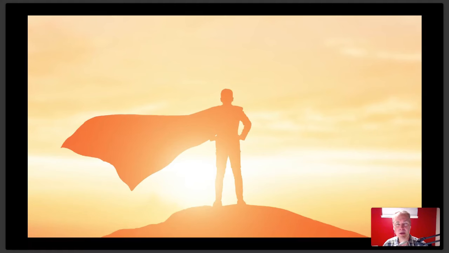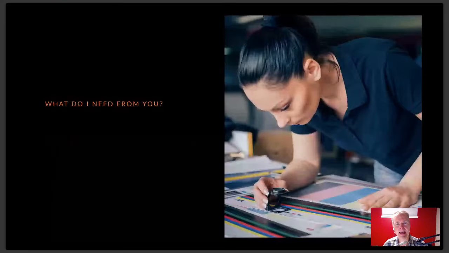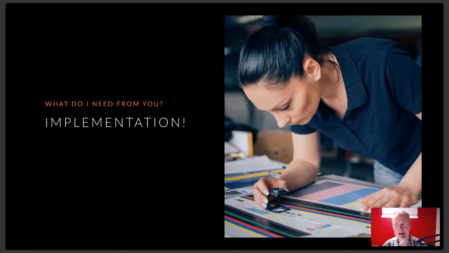And in return for that, what we want from you, it's an exchange. We have to ask you for something as well. And what we want from you really at the end of the day is implementation. We want to know that all these automation tips that we're going to do, these time-saving tips, that you're actually going to put them into action. It's one thing to be on a presentation, have a good time with Tan and I, but we want to make sure that you're actually putting this stuff into action. We want to help you do that.